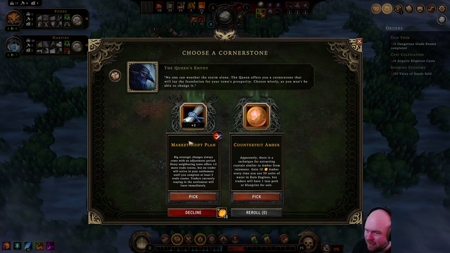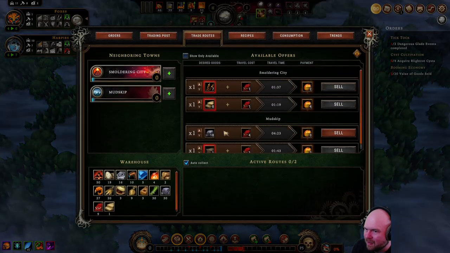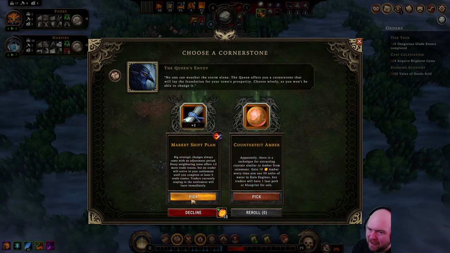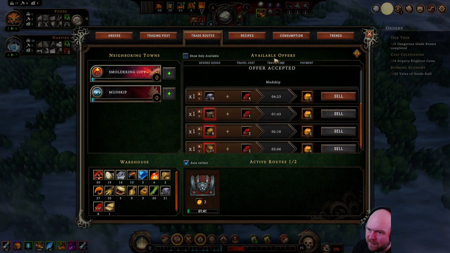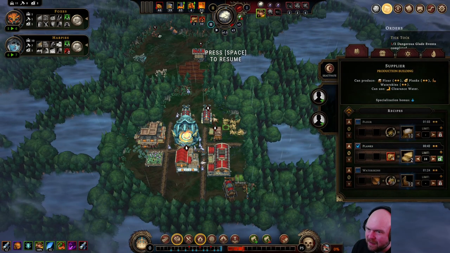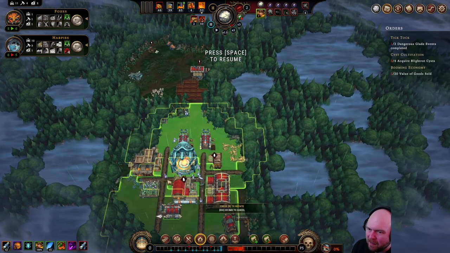More trade routes, but no traders. I mean, we can do that. We can do that. Sell our stone. Let's get chopping. We need absolutely everyone to chop.